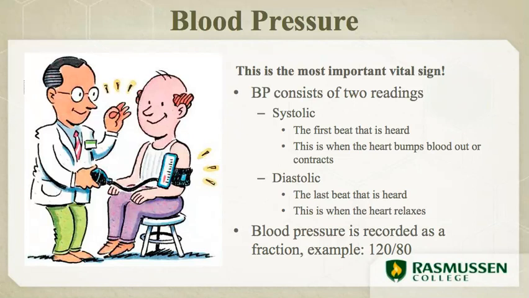And there are 2 key pieces of equipment that everyone will need in order to obtain a blood pressure: a stethoscope and a sphygmomanometer, or a blood pressure cuff. Now, the average blood pressure for adults is anywhere from 120 to 130 on the top and 60 to 80 on the bottom. If a patient has a reading higher than that, we call that hypertension. And if they have one lower than that, we call that hypotension.